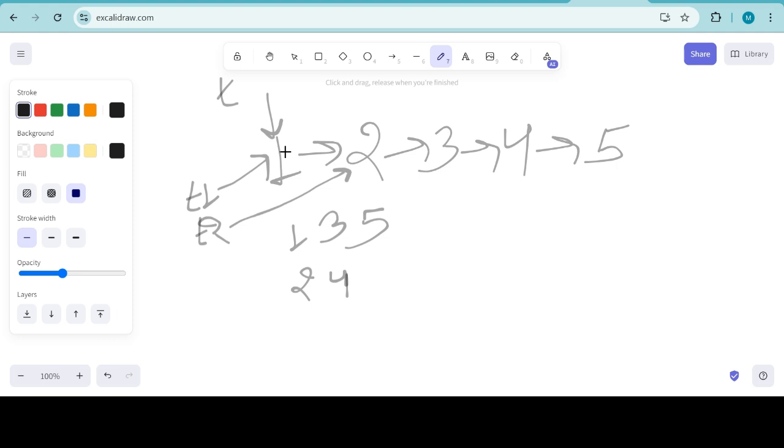Okay, and after that we can move the T pointer to next to next, if that exists, because the first two nodes we have already taken. So now T is pointing to node 3.